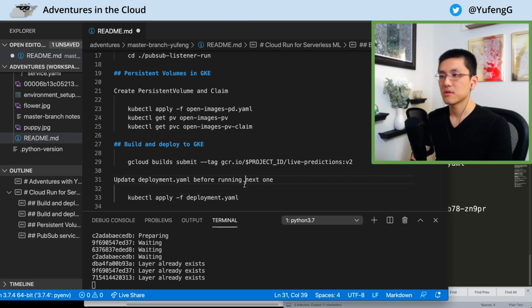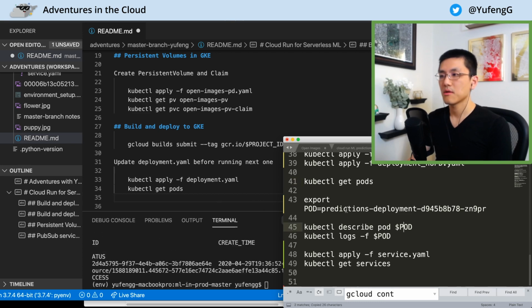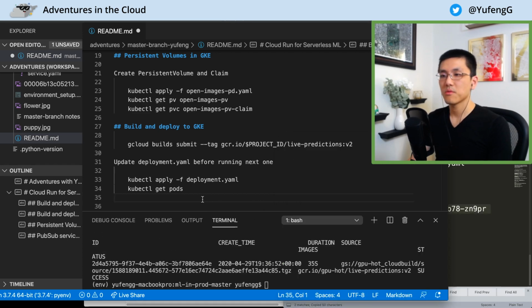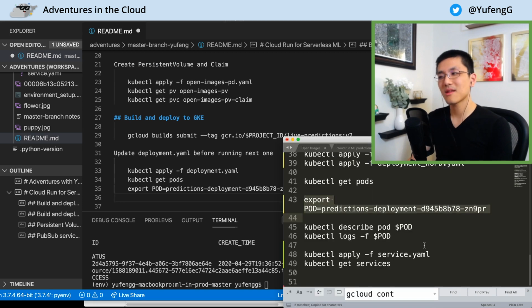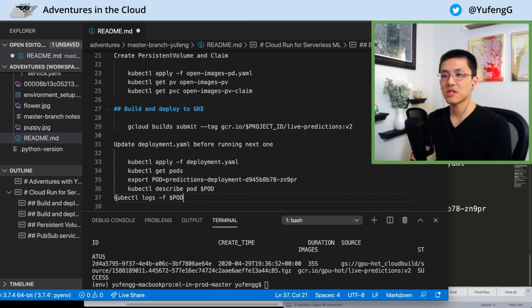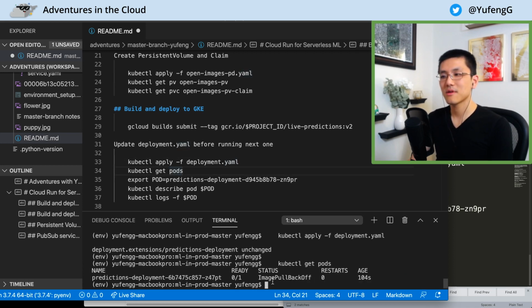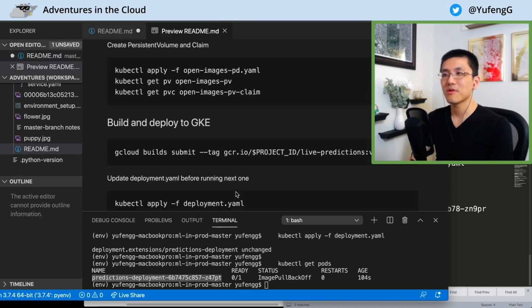And then we can do get pods. We want to export pod. One of the things that would be really cool to automate, and I think I could probably sort out how to do that, is automate the fetching and setting of this pod environment variable that we get back from running get pods. Let me set the deployment again. Oh, right, it's unchanged. So in theory, it should just fix itself, which is always a fun exercise, right? Because it's already on this image pull back off thing.